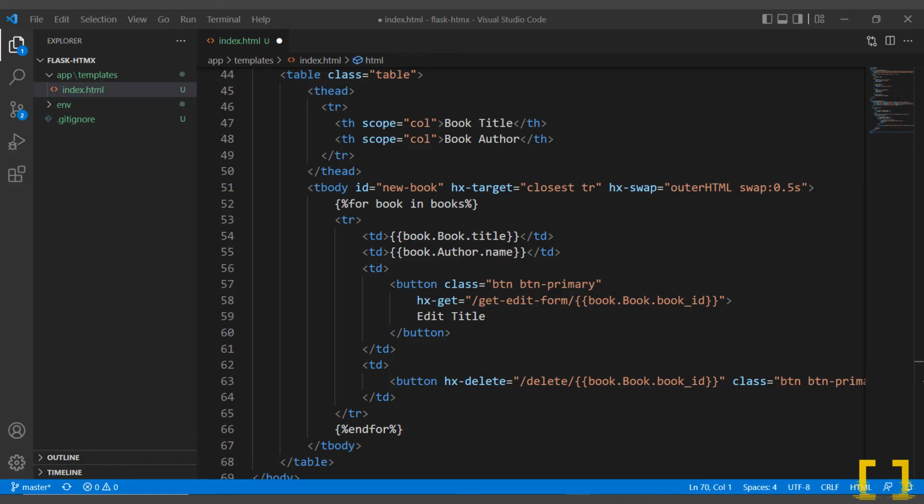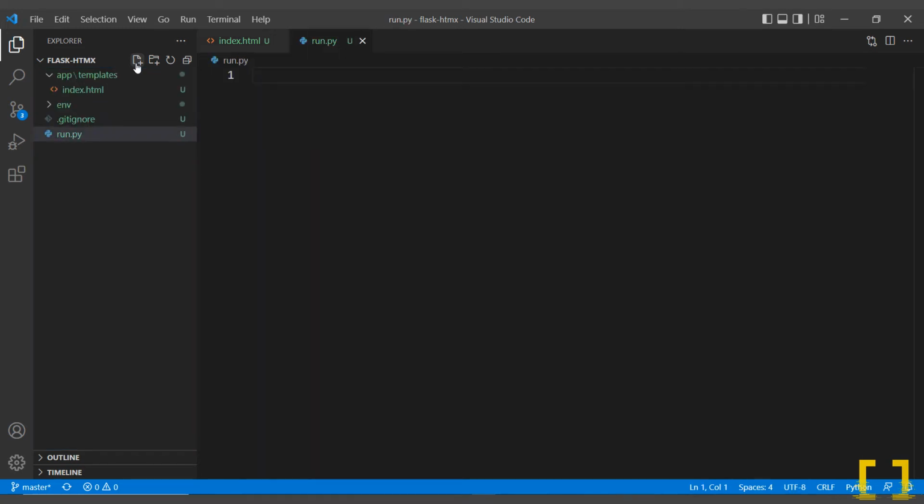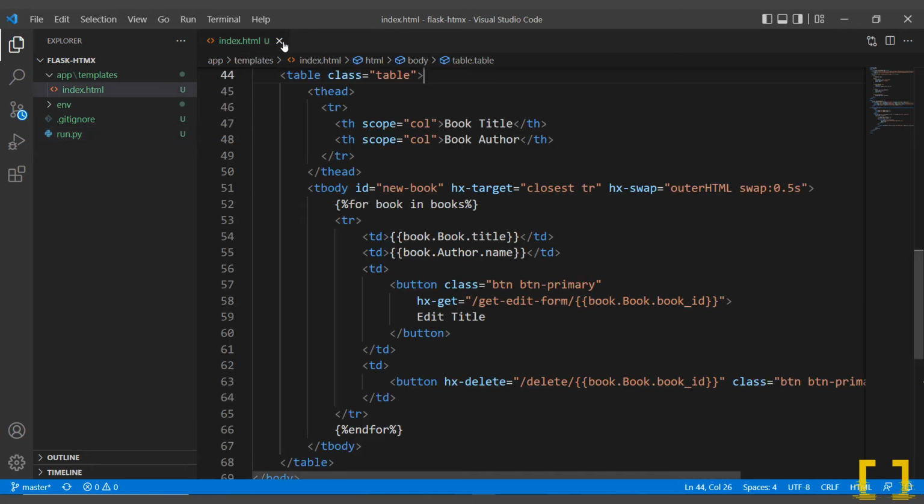With the front end done, we can now dive into the back end of our app. So just save your changes and then create a run.py file in the project's root folder. Populate the run.py file with the following code. This is the point of entry for any server wishing to run our app. Just save it, and then we can close it.